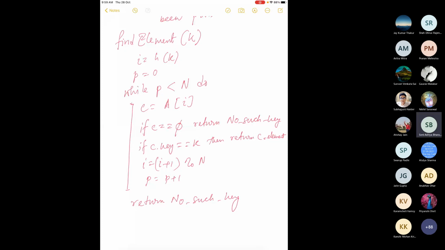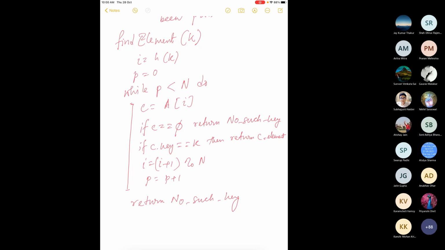Any questions? So how does this ensure that it is O(1) search? It is still O(n) only. We wanted constant time searching, right? But how have we achieved that using this construction? Still there may be order n time search. In the worst case, it could be order n.